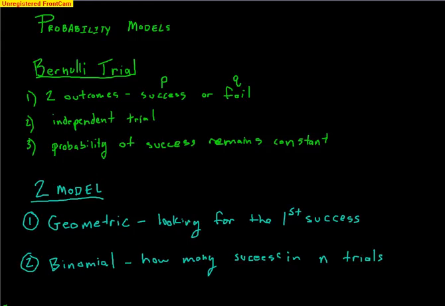So to understand these two simple models, we're going to do a simple binomial or Bernoulli experiment here. And let's talk about a basketball player. Let's give this basketball player a name. Let's call this basketball player Bailey. Now Bailey, let's say when she steps up to shoot a free throw, she has an 80% chance of making a free throw. FT for free throw, save me some time for writing it.